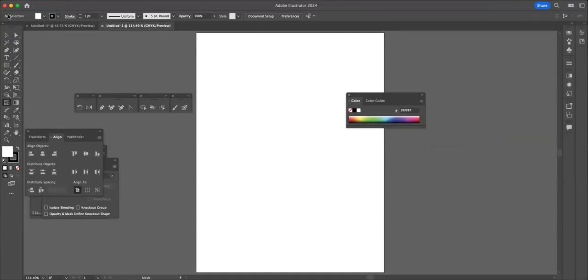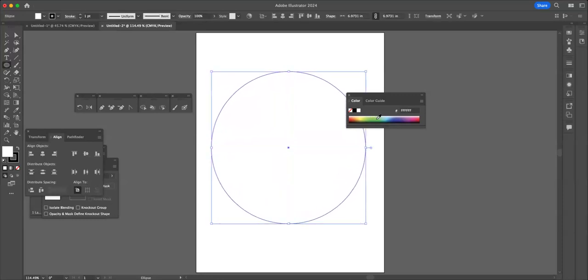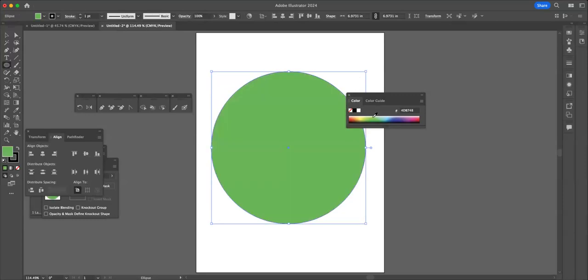Okay, so I'm going to start by drawing a shape, and you will see how the gradient mesh tool works. I'm going to draw a sphere, and then I'm going to give it a color. Now, the way the gradient mesh tool works is, like in Photoshop, you use your mesh tool to reshape your objects in ways that you can control. You know, it's good for doing flags or moving fabric or things like that.